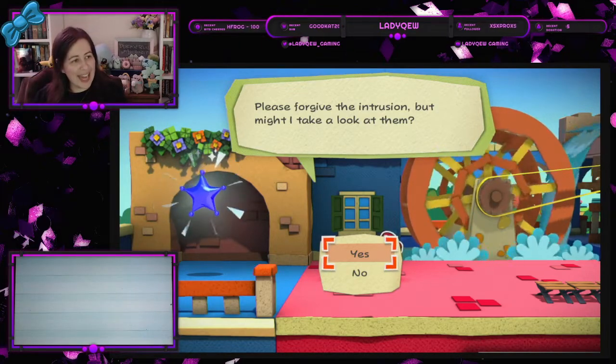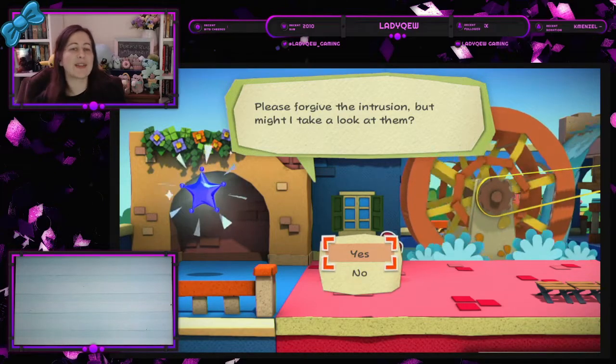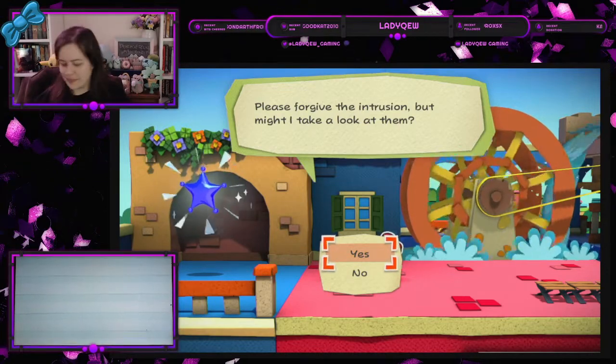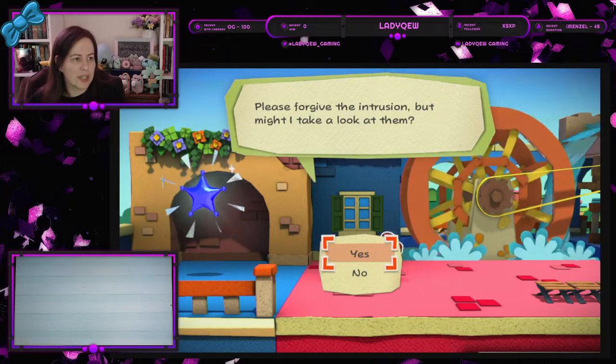There was a toad hiding in that window, chat. He wants to take a look at our battle cards. He seems nice. He's purple. He's purple and he's got glasses. Hold on. I have an emote. Not a purple emote. Well, I mean, I do have purple emotes.